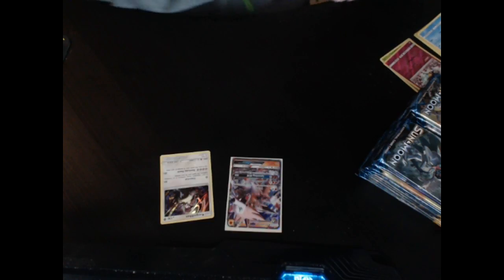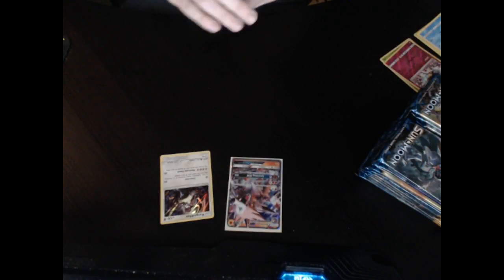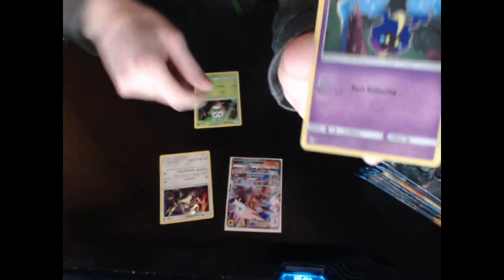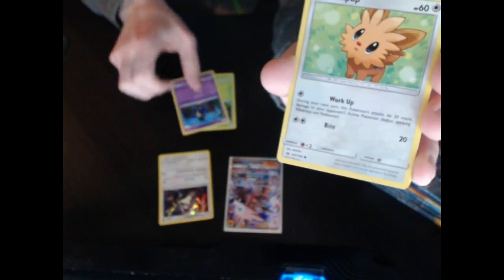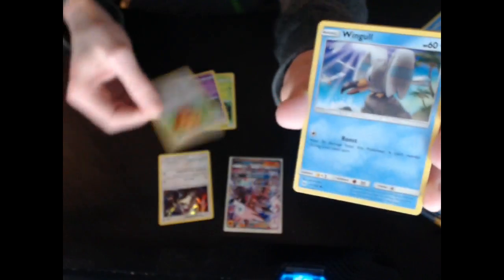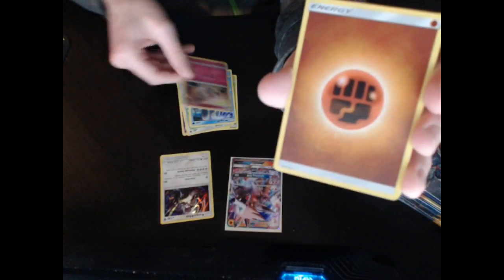Alright, so we're gonna go through the entire pack this time. I'm still gonna do the card trick though. 1, 2, 3, 4, 1, 2. I'm avoiding touching the rare slot because I don't wanna know if it's a full art or not. So we're gonna go Rowlet, one of my homies. Cosmog, another one. Lillipup. Wingull. Snubbull. Fighting Energy.